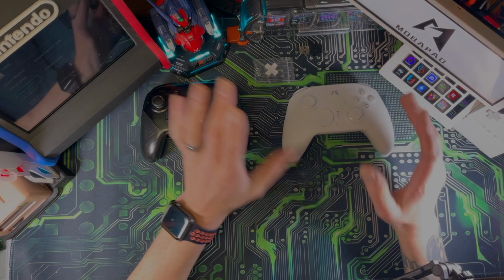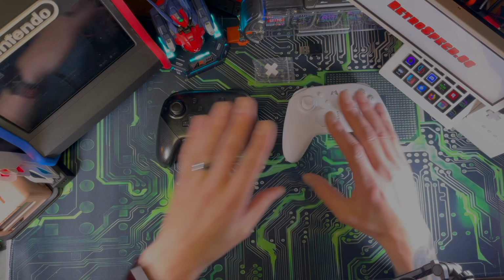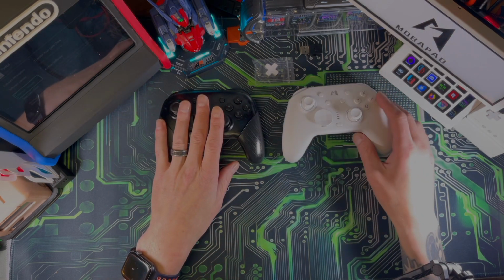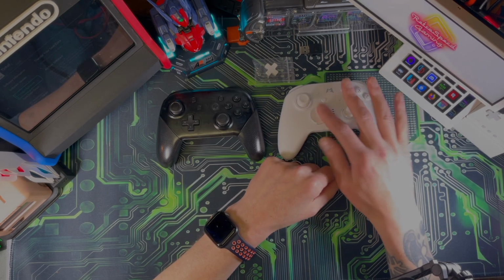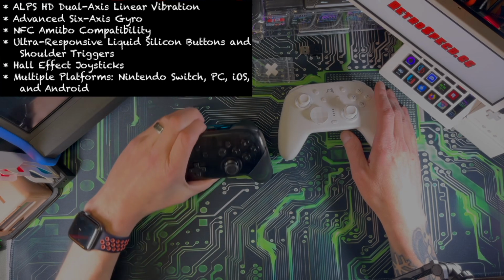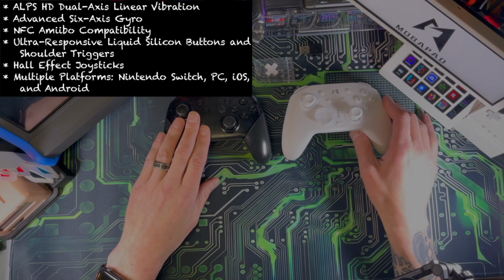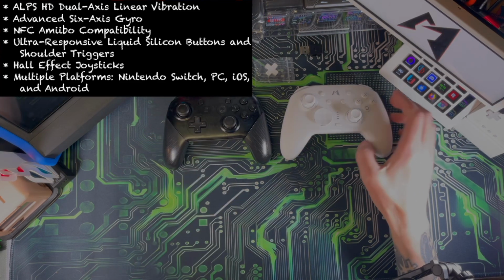Before we get into gameplay, I'd like to go over a couple of things that kind of stand out to me on the Mobapad N1 HD over the traditional Nintendo Switch Pro controller, and why I think this gives it a run for its money. We can start off with the addition of the dish D-pad. The D-pad on the Nintendo Pro controller is pretty solid. It's kind of hard to complain about it. It's actually one of the better stock controllers that you can get out there as far as the D-pad goes. I'm a big fan of it.